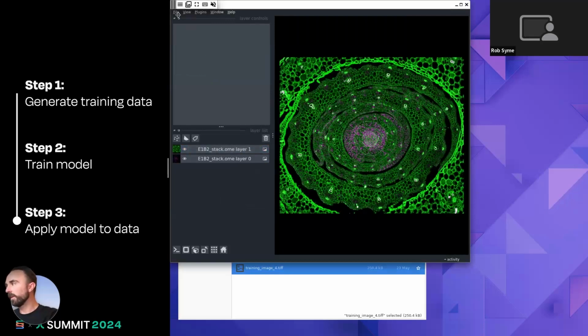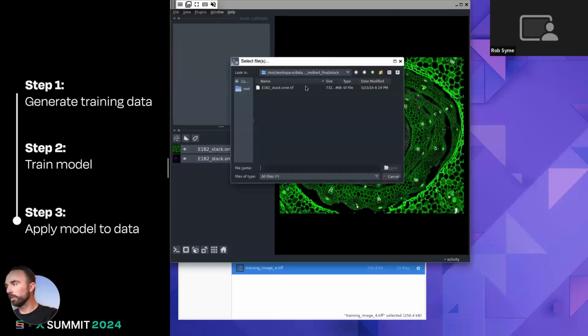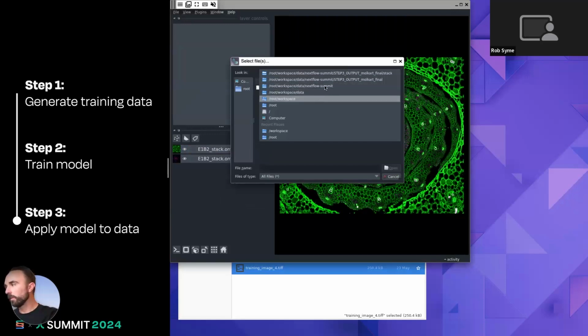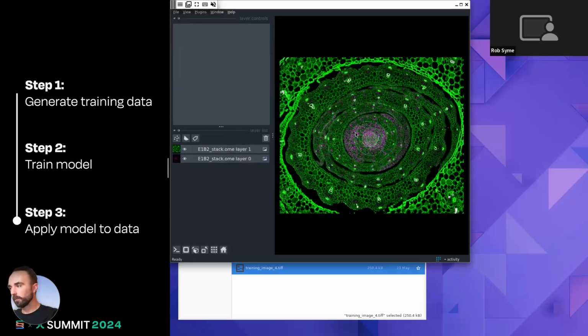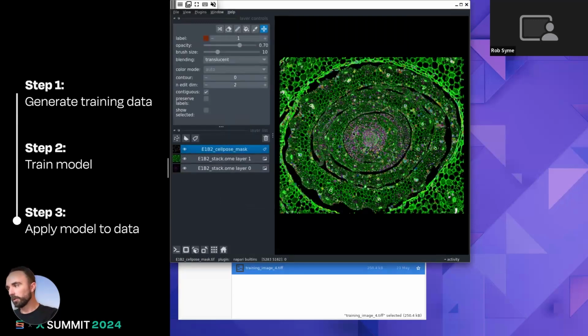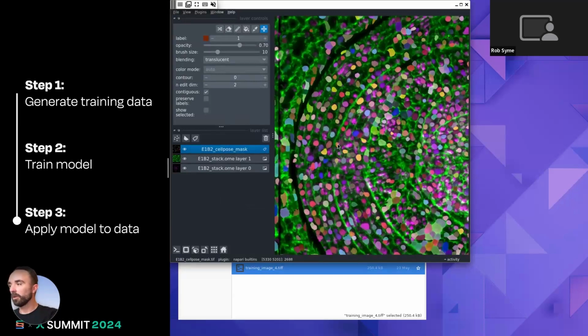We split our stack, and then finally we can load our model. We can view the results of our segmentation model.